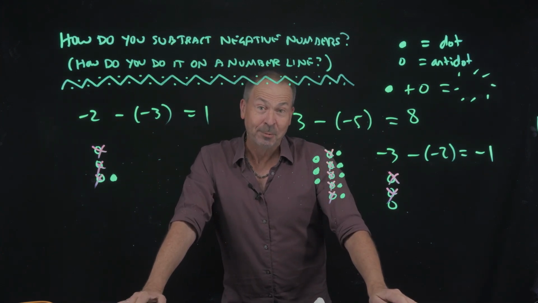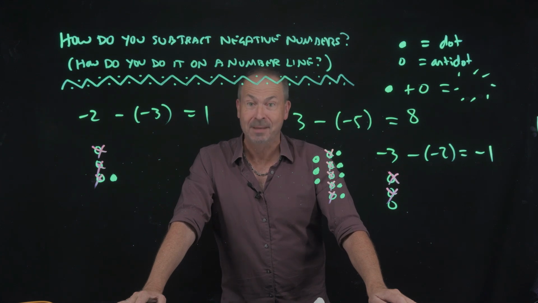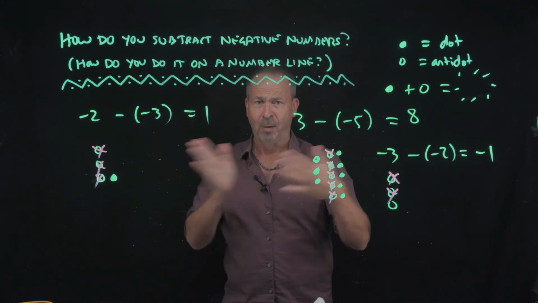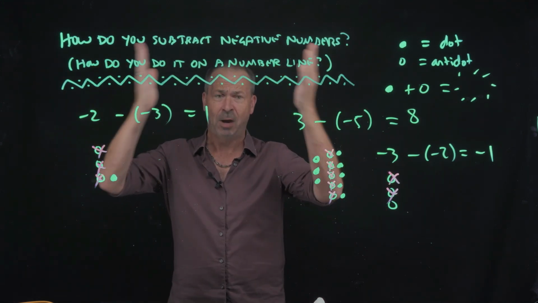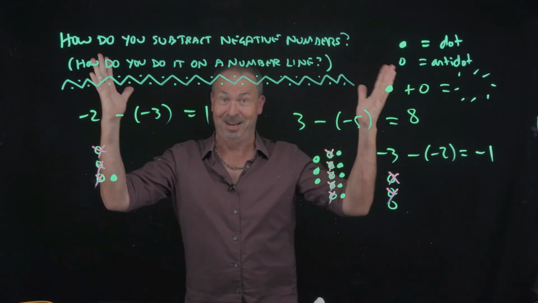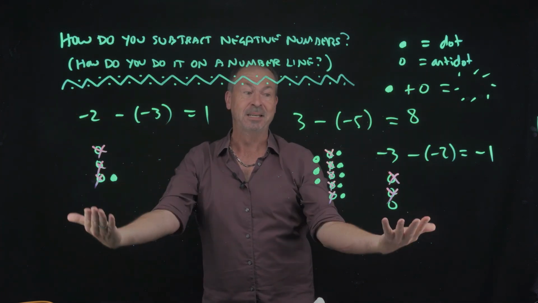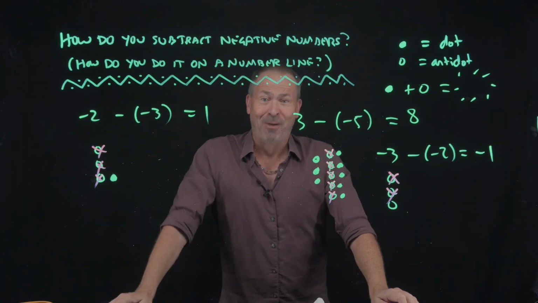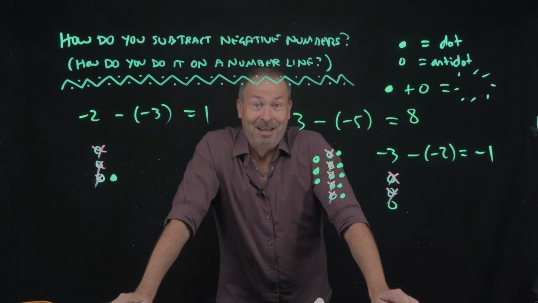I'll be honest with you, I have no idea how to explain this on a number line. Number line, I don't think is conducive to this. I know people talk about you facing in different directions, you have to walk backwards or forwards to explain subtraction. I just don't personally get it. I don't see it. This, to me, seems the natural way to think about subtracting negative numbers. So how do you do it on a number line? I'm afraid my answer is don't. I don't know how. Okay, crazy.